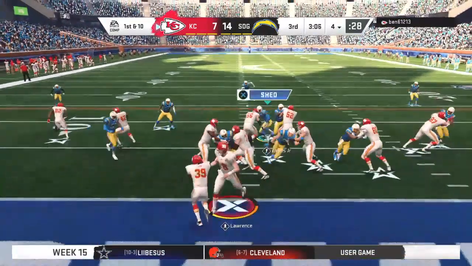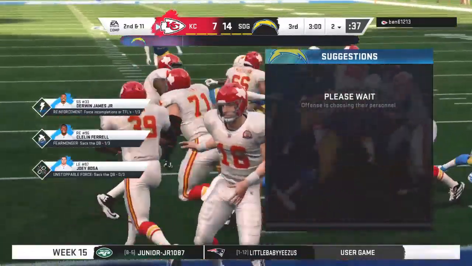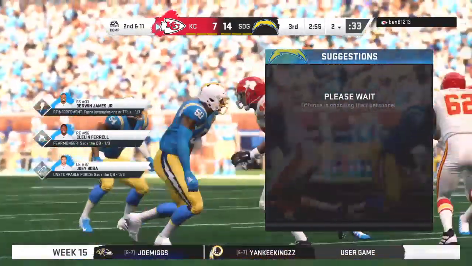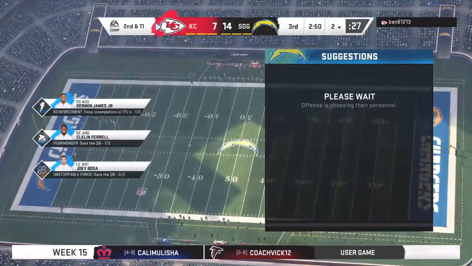Superb. They'll run on first down. And he is met in his tracks behind the line of scrimmage. That's going to go as a loss of a yard, and it'll be second down. Brings up second and 11 at the 2-yard line.